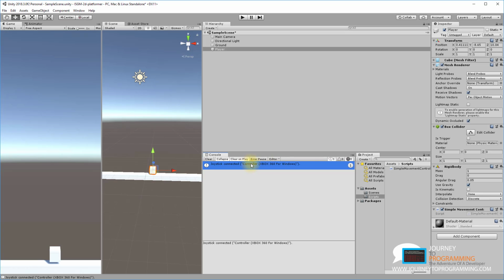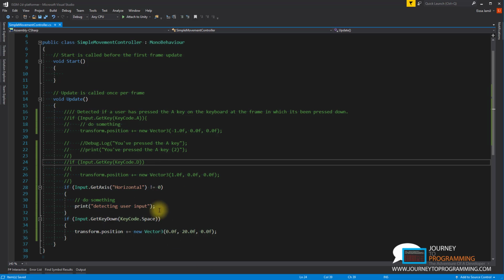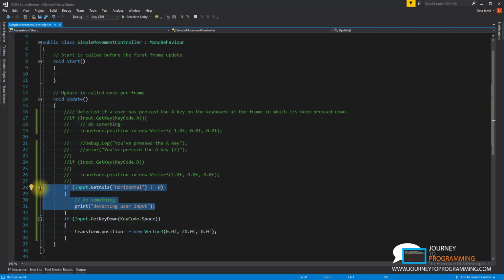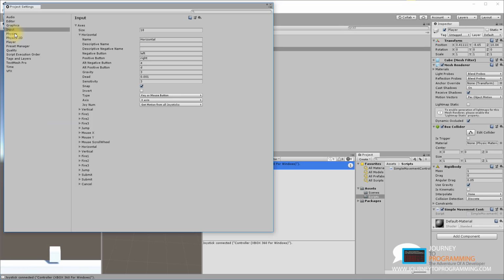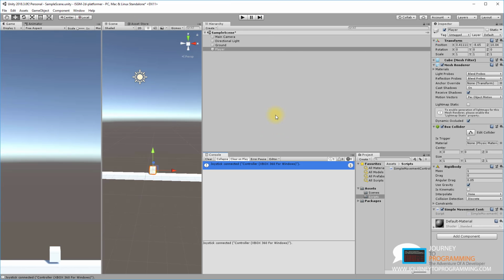It'll give you a debug log, and it'll tell you which driver it's using. Usually that kind of gives you an idea of what kind of controller you're using too. So with this Input.GetAxis call, anytime that we detect input on the horizontal axis, which is based on how it's mapped in the project settings that I showed you here. So horizontal, it's the left and right, and it's going to be using the keys, mouse button, or x-axis, and the joystick, okay?